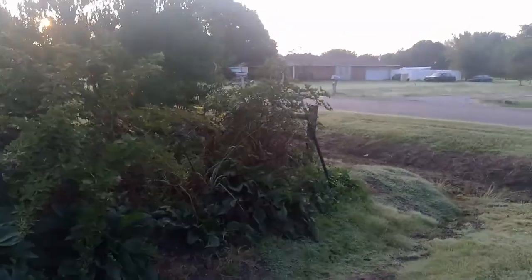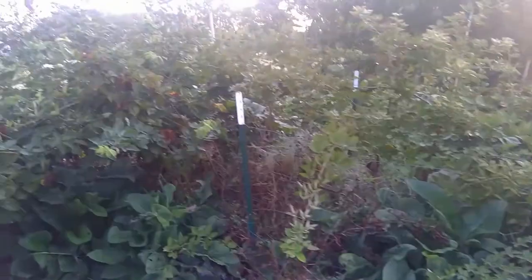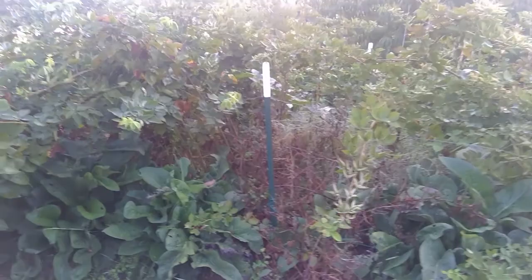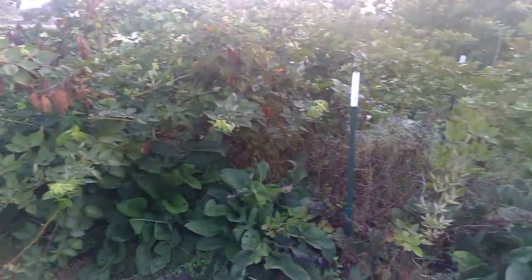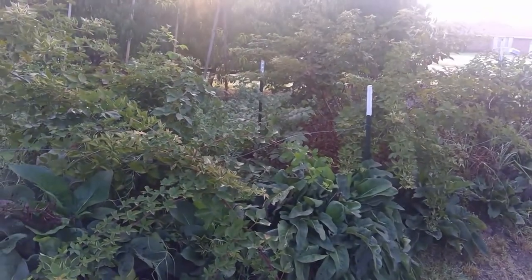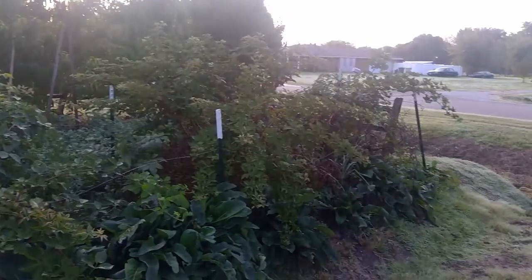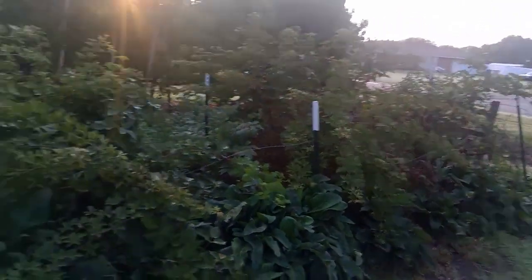Back over here in the blackberry jungle, another area where I'm going to do some maintenance this year. I'm getting some wild grasses growing up in there, some trees trying to grow up, oak trees and pecan trees. So I really need to do a lot of work in there this winter.